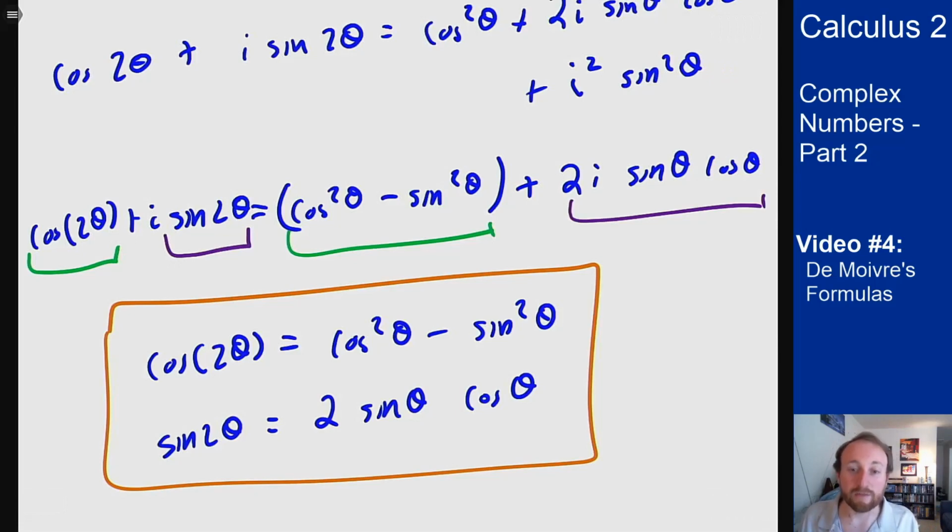You can do the same thing for triple angles or really any power angle you want. You can set this up in the same way. Just expand out the right-hand side. It's going to take more work if it's not just a square. But you'll get to the exact same answers at the end of the day. You'll get formulas to compute cosine of a triple angle or sine of a quadruple angle directly, as opposed to having to go through a step-by-step process to get there. That's the idea of de Moivre's formulas and how they can be used to work on identities for different trig functions and seeing how these things all work together, coming from how you compute powers of complex numbers.